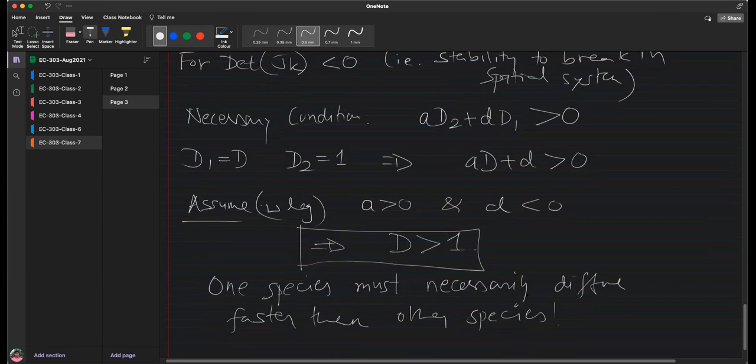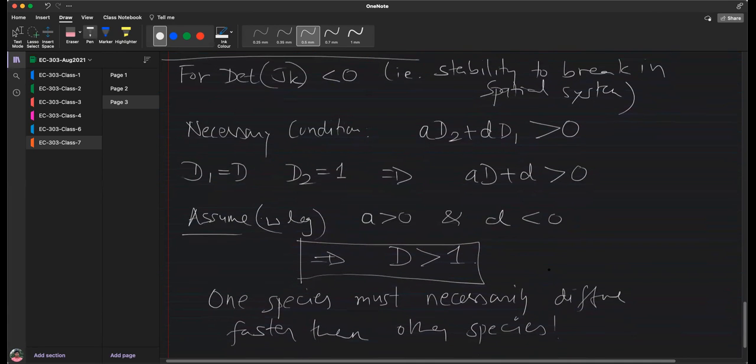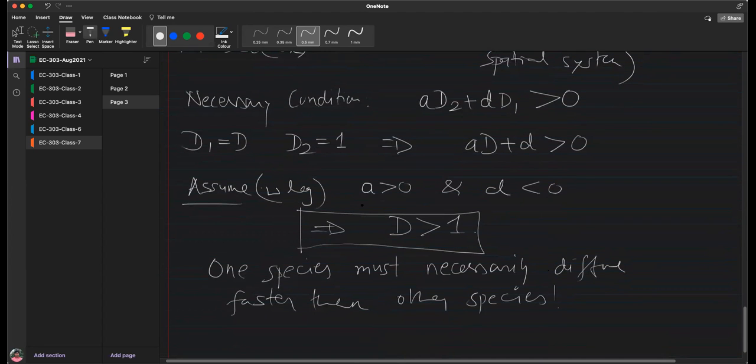This is a necessary condition, but not sufficient, right? Absolutely. This doesn't guarantee that the stability will still be broken. It's a necessary condition. Okay. And in fact, just think about the following. So A is greater than zero, again, this is another necessary condition, right? Also a necessary condition. They must have opposite properties when they're on their own.